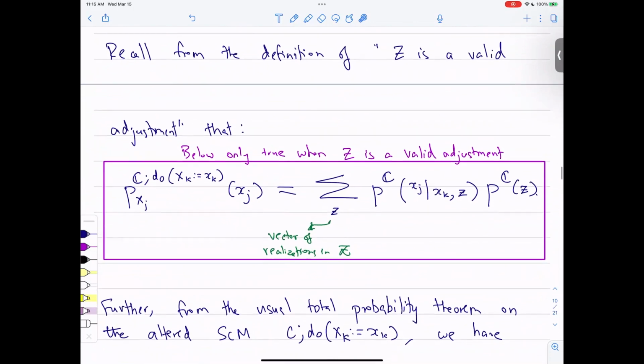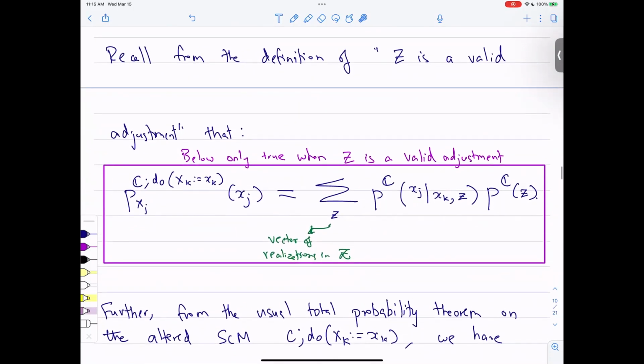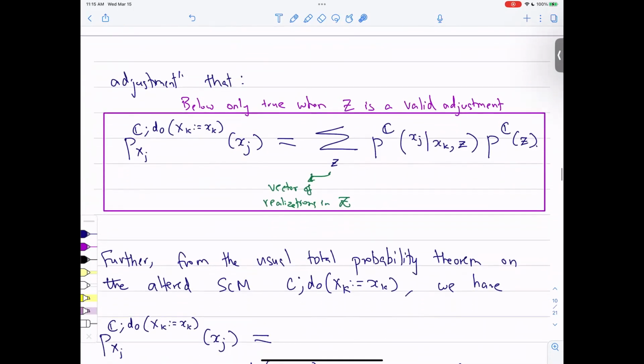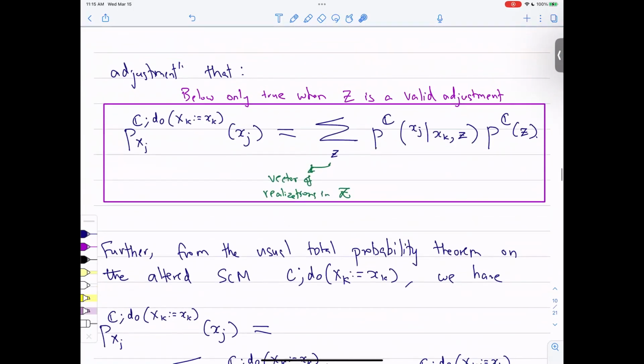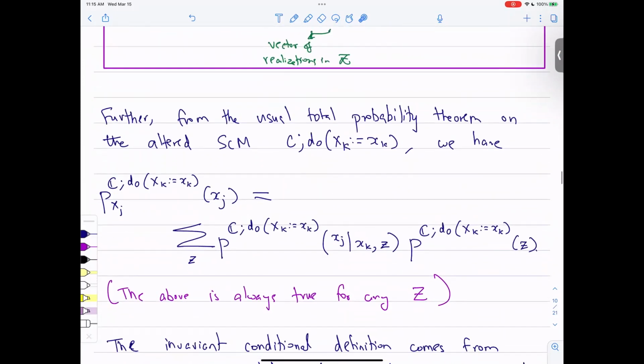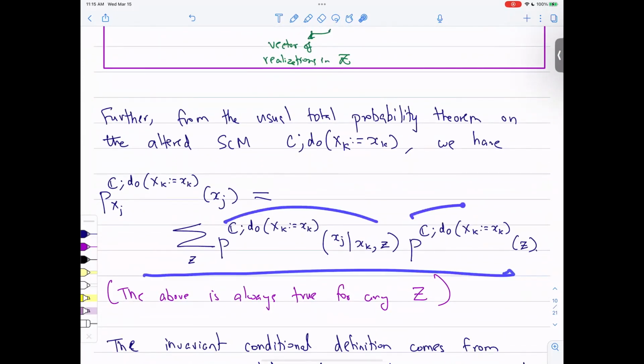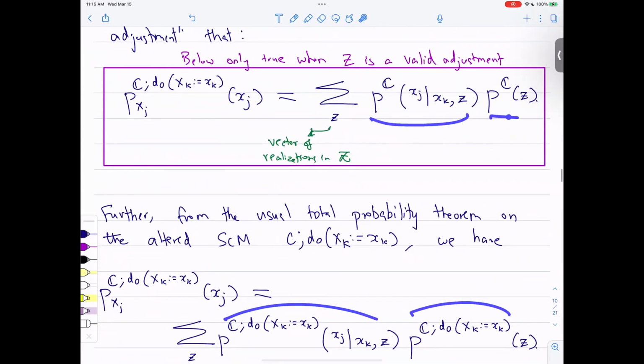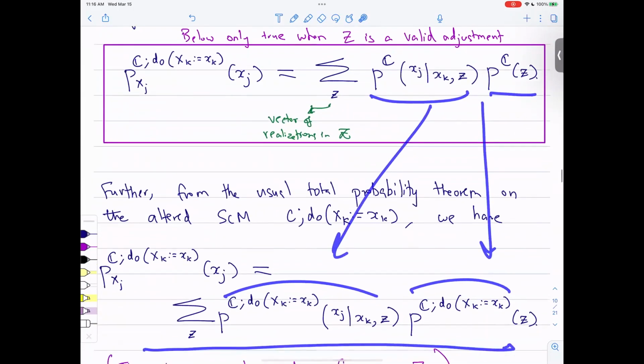So the motivation is exactly what I've written down here, but it's essentially this. This is what we said is a valid adjustment. So we'll just replace every term, and if term by term these equations are true, then the total probability theorem gives me this for the new world, and then I can replace each term in the total probability theorem by terms in the old world because of this property, and I'm going to get it. That's it.